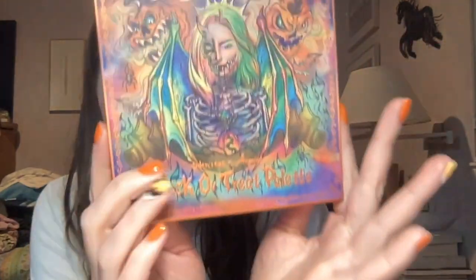I was actually really excited that they did more than just an eyeshadow palette and that they did come out with liquid lipsticks and a lip collection. I'm really happy that she decided to do more than just eyeshadow palettes. So she came out with the Little Ghost palette and also the Trick or Treat palette. At first, when I saw the color stories of these, I was like, I really don't need these. But the more I watched tutorials on this palette and saw the color story more, I was like, this one is mine. This one is definitely the one that I would use way more than the other one. So this one is the Trick or Treat palette.